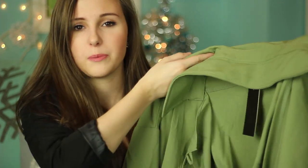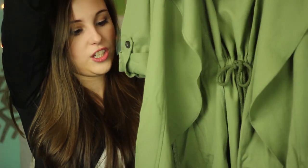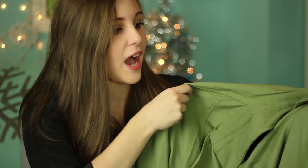This next piece looks kind of funky and I still haven't worn it yet. I need to figure out a day where I'm really confident — when you wear those funky pieces of clothing, you just have to be confident in yourself and work it. It's army green and cinches at the back to make it more flattering and just kind of flows out. It's like an army jacket mixed with a kimono mixed with a cardigan. I'll have all these products linked down below so you can see what they look like on the model.